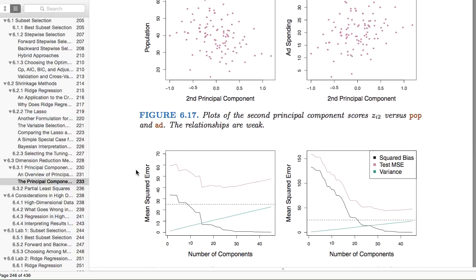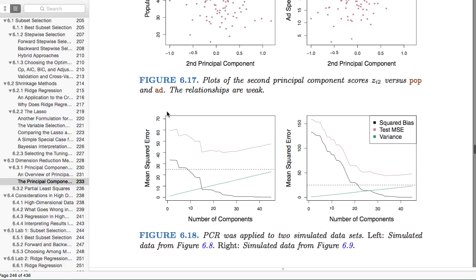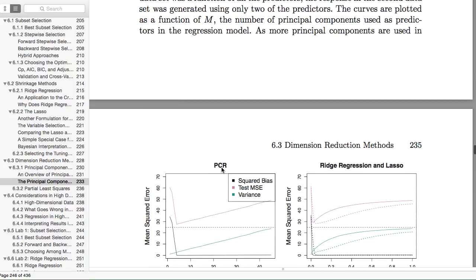Okay, now, the other thing is principal components analysis. So here's a case where principal components analysis isn't working that well. Our test MSE, which is in pink here, is fairly high above the line, as low as it could be. We would want to get as close to this line as possible. This is the irreducible error. That's the word I was looking for. So it doesn't do that well there.